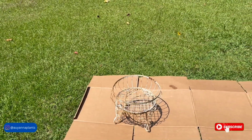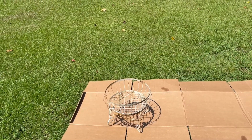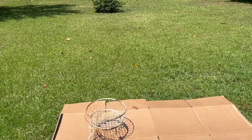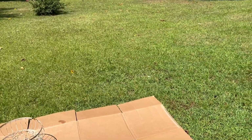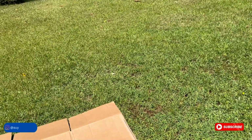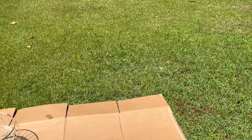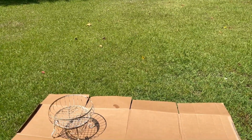I have been looking online. I'm almost down to maybe the two people that I may call to go ahead and start building the raised beds that we're going to put in this area, waiting on the movers to come, because I have the black tarp type deal, and I'll keep you posted on that. I'll show you what I'm using to kill the grass. That's why I really haven't been doing too much moving, because I don't want to keep buying stuff, and I know the stuff is coming.